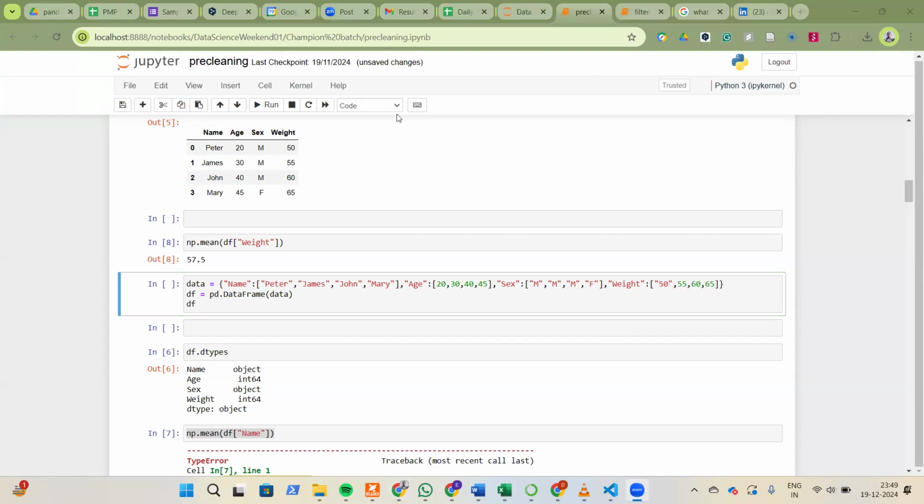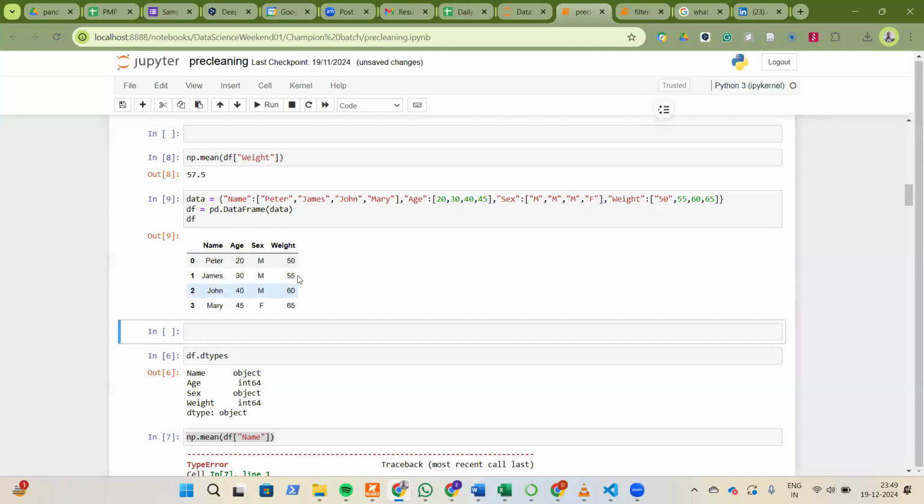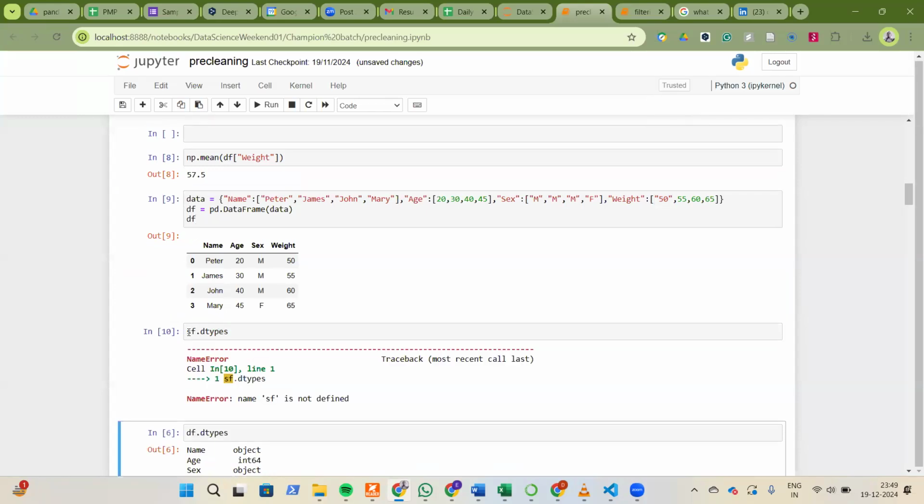Thank you. Okay, I just changed one value in the weight, and it's no more a number. So if I execute this, let's see. Okay, see, if I execute this now, you can't actually tell if this 50 was changed to a string, for example, like you can see here. But let me do df.dtypes, for example, and then we see what we get.